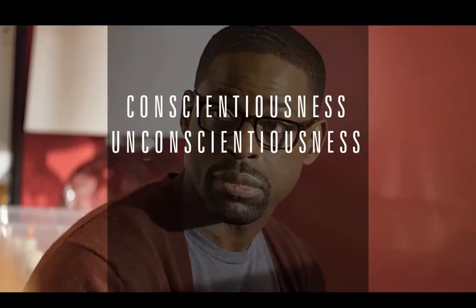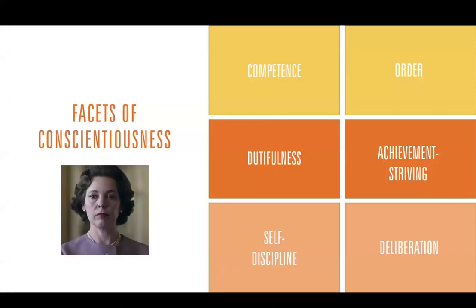Moving on to conscientiousness versus unconscientiousness — this captures our sense of duty and our motivations. Some people are highly conscientious: they feel competent, feel like they can tackle whatever the world throws at them, tend to be organized, very dutiful and responsible, and very goal-driven. I point out that we're always talking about protagonists' goals driving a story, but not everybody is very goal-driven — that takes a certain type. Then we have the reluctant characters, the reluctant heroes and heroines who need to be forced on adventure — they're lower on achievement-striving.